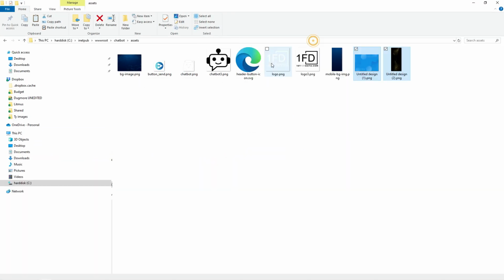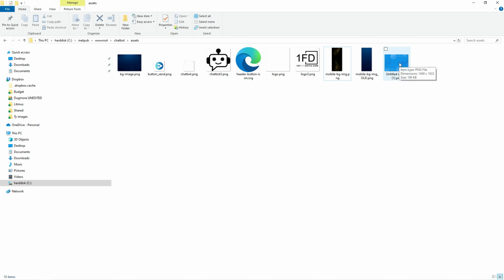All right, so the next thing that you would need to do is rename the current backgrounds to the new ones. So let's rename the old one to old. And let's just copy the mobile BG and rename the new file to what the old one was called. Okay, so you can't have two files that are the same.